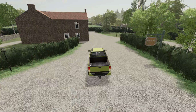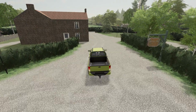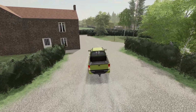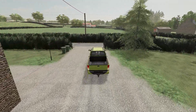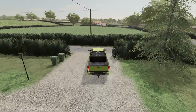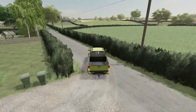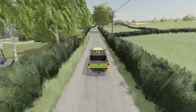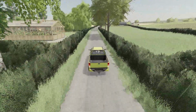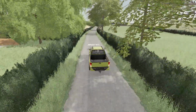Now, I've been on the hunt for a slightly larger corn trailer as well, and I had a call from the chap up at the dealership. He's just had a Gilbert trailer in, second hand, that's 45,000 litres, so I'm going to have a quick look at that, but if it's in good condition, chances are I'll have that, because now that we've got a few more fields, I need a bigger trailer to help with harvest this year.